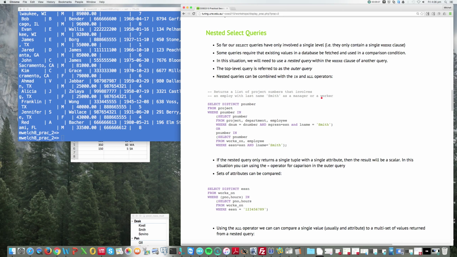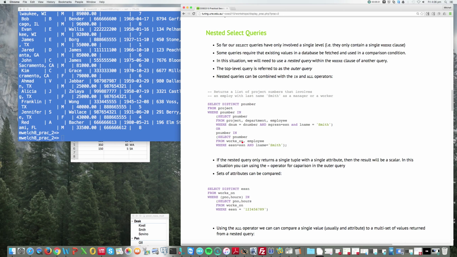In this situation, we're using the IN operation. First of all, we're performing two subqueries that we've nested within the where clause of our top level query. The first query returns the project number of all projects for which Smith is a manager.